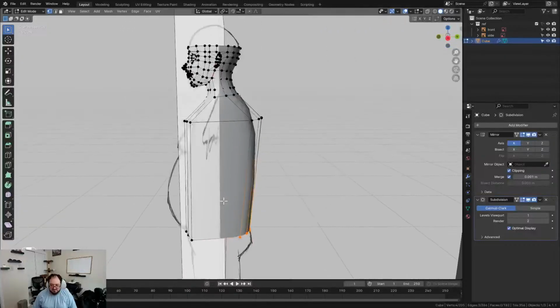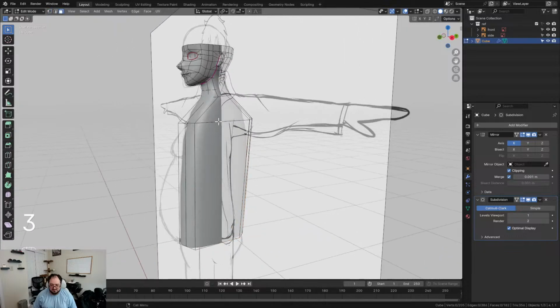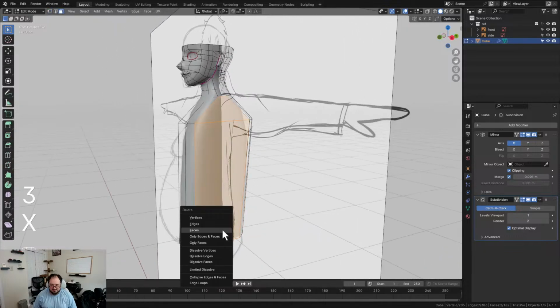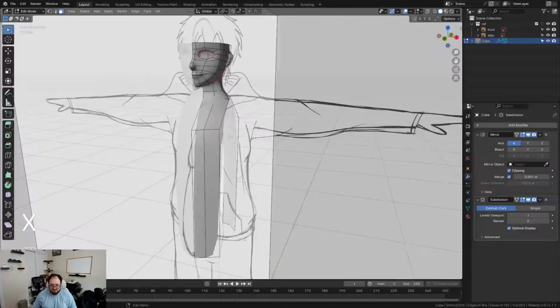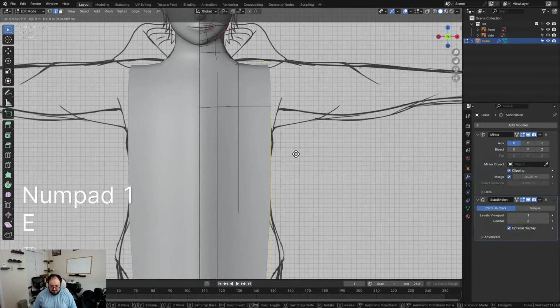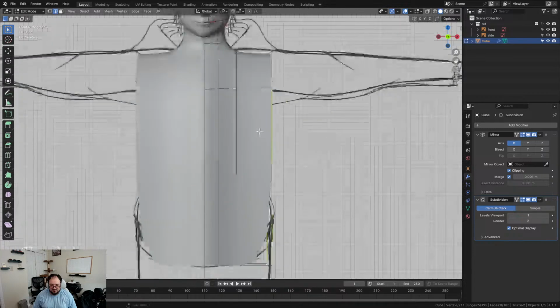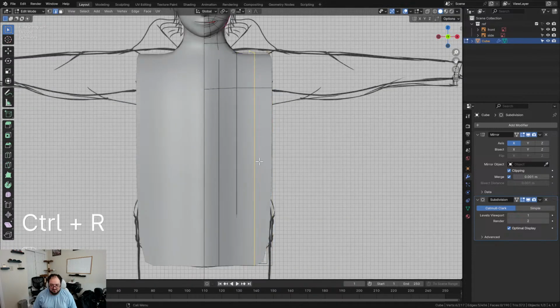To do is extrude this part out. I'll just delete the faces for now. I'll just select, yep, that. I'll extrude it out to about where the shoulders are. And make a little bit more cuts as well to work with.